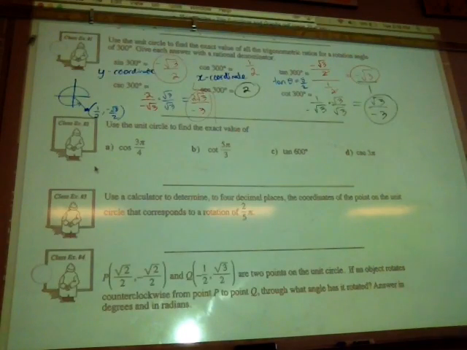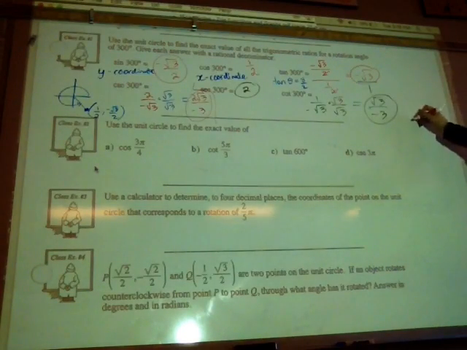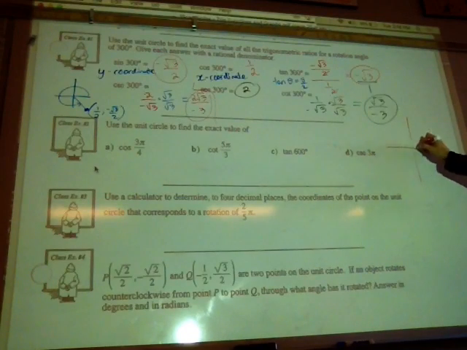So that's using the unit circle, but there's an alternative method. We can use our special triangles. Okay, so first of all, I'm just going to draw a set of axes. And then I'm going to draw my rotation angle to 300 degrees. And I'm going to create a reference special triangle.